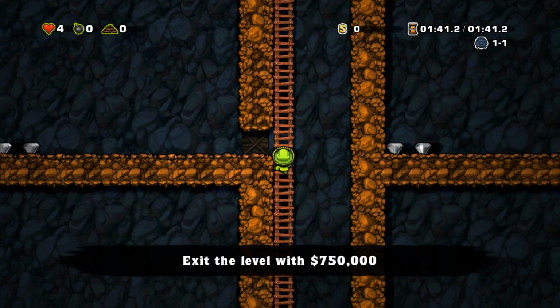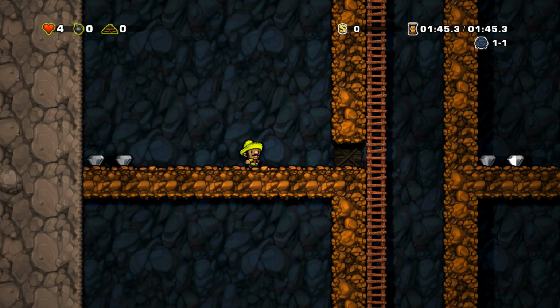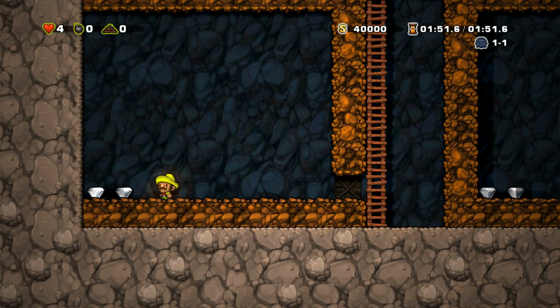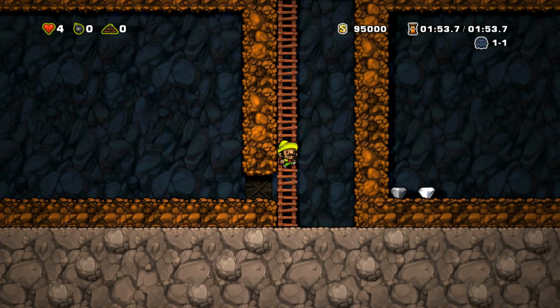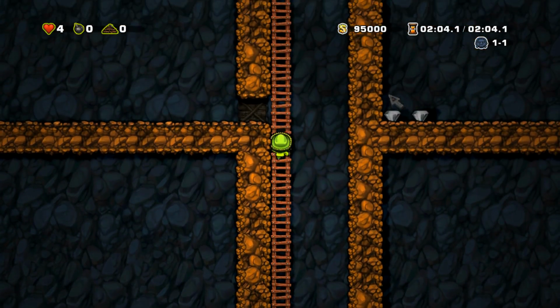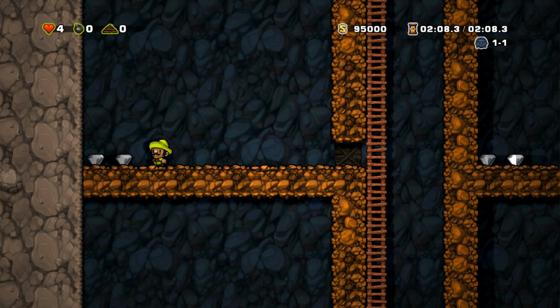So each one of these piles is 40,000, right? Let me see. Yeah, 40,000 indeed. So what the challenge here is, look at that. That was supposed to be 40,000, but that indeed was 55,000. How can this be? A bunch of diamonds got duplicated by picking them up. I'm just going to grab them all at once right now.